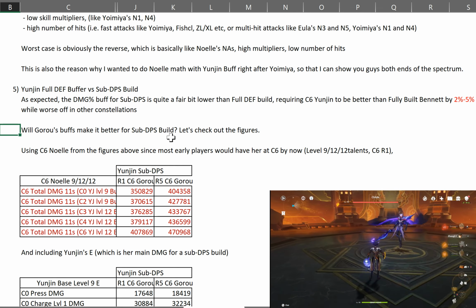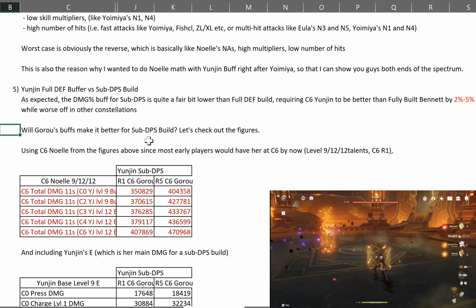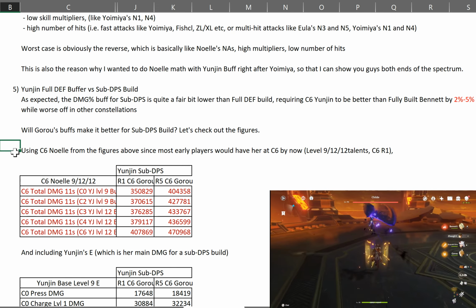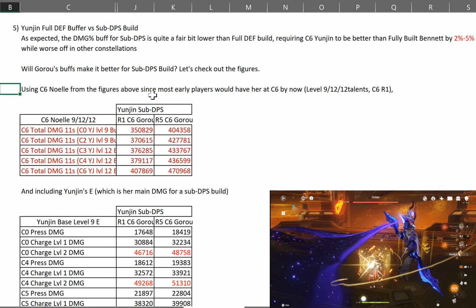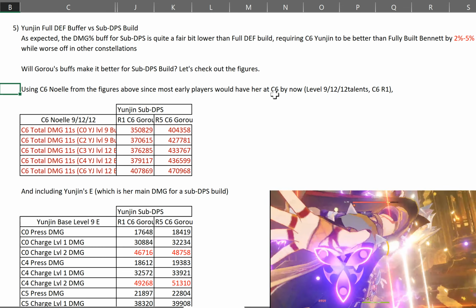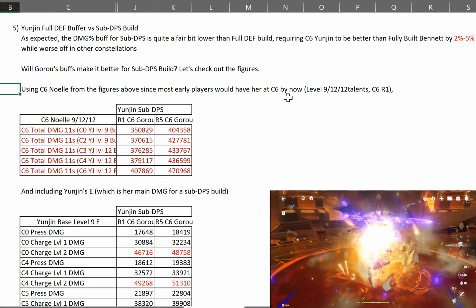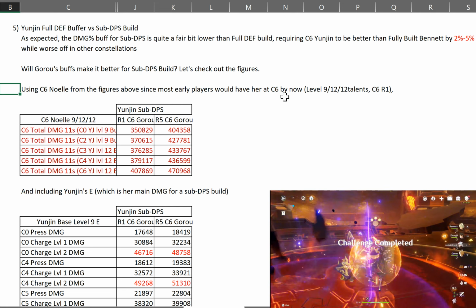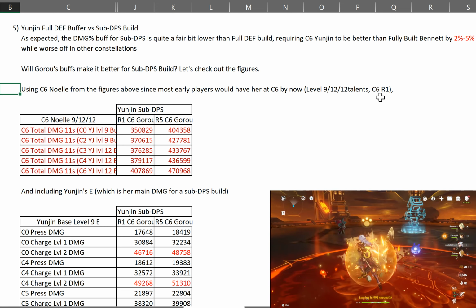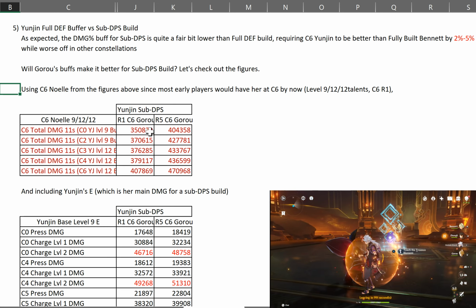And then when we add the damage for Yunjin and Noelle together, what will it look like? So using C6 Noelle from the figures above, since most early players will have her at C6 by now, she's on the beginner banner. There was a period where she kept appearing on the featured banners as well. So we're gonna do C6 R1 level 9 12 talents here.